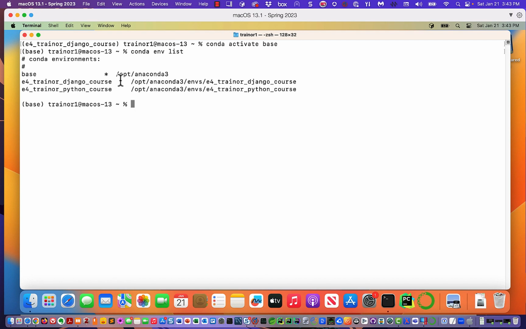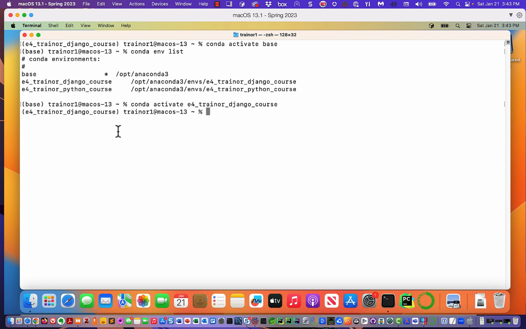Again, you can see that base is the one that's activated. That's why it has the asterisk. Then we can just type in conda activate E4 Trainer Django course. Enter, and then you can see that we're there.